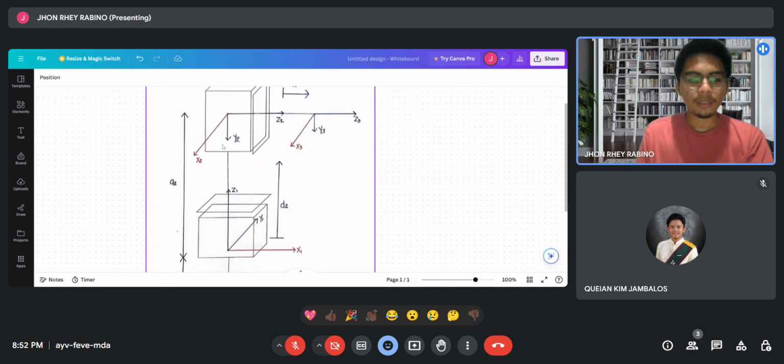For better understanding, we will assign the three axes to our right hand. The z-axis is our thumb, while our four remaining fingers are the x-axis, and lastly, the face of our palm is the y-axis. Now that we know the procedures, we should proceed to the solution.